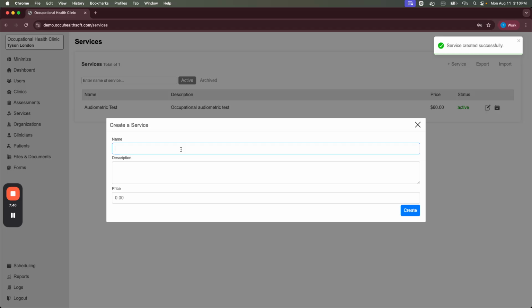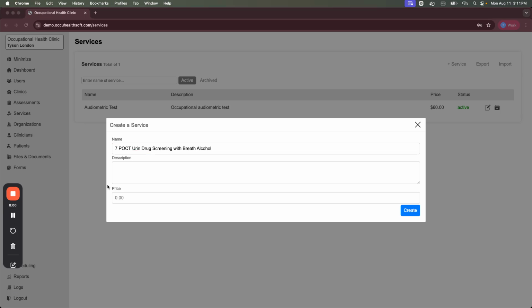And we're also able to create other services in here. So for the sake of providing a service to another one, we'll do, for example, the 7-POCT urine drug screening with breath alcohol. And I'll put in my description for that in here.